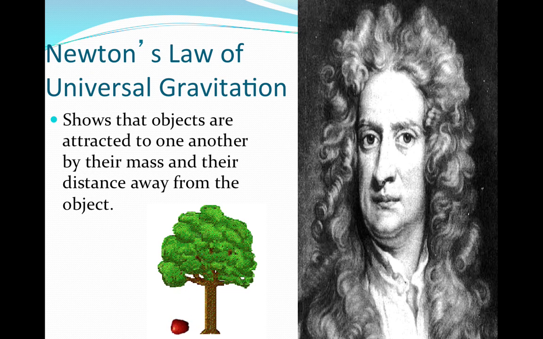Now, another scientist, Sir Isaac Newton, was credited with his 3 laws of motion, but he also made observations about apples falling from a tree. There's a little myth that he sat under the tree and an apple hit him in the head. That did not actually occur. That's an urban legend. But he did see apples falling from the tree and noticed that these objects were attracted to the ground, and to one another, by their masses.